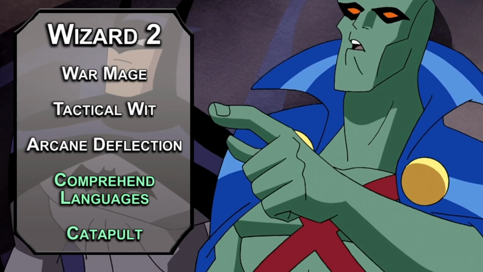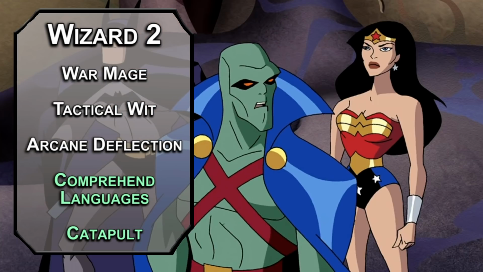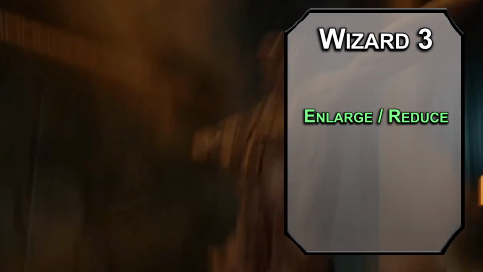Anyway, Catapult lets you force a dexterity saving throw on a creature, dealing 3d8 bludgeoning damage to those that fail, for some offensive telekinesis. Third level wizards can choose second level spells. Enlarge Reduce lets you increase a creature's size, giving them advantage on strength checks and saves, and an extra d4 of damage for their attacks with weapons.